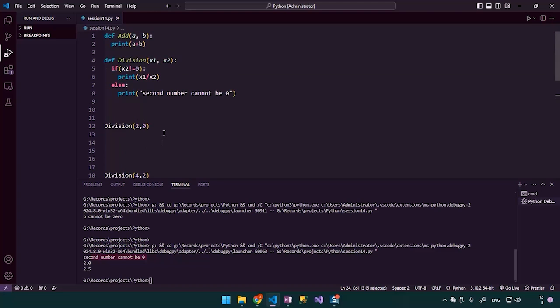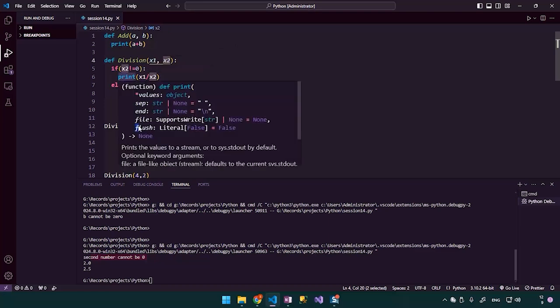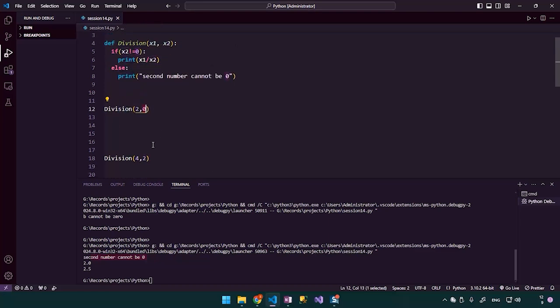So that's why we use functions, because you want to do something repetitively throughout your code. So you can simply group all those statements and give it a name, then call the name, and magically it's going to happen. So how does this parameter work? This 2 will be copied in x1, this 0 will be copied in x2. So everything they do will be on 2 and 0. Next time 4 will be copied to x1 and 2 will be copied to x2, and so on.